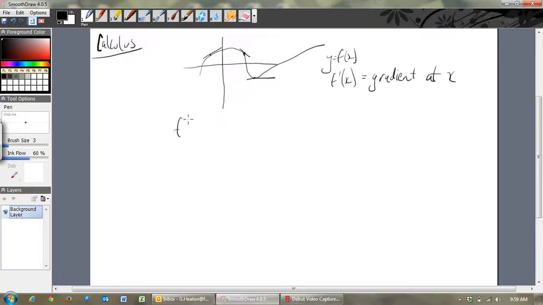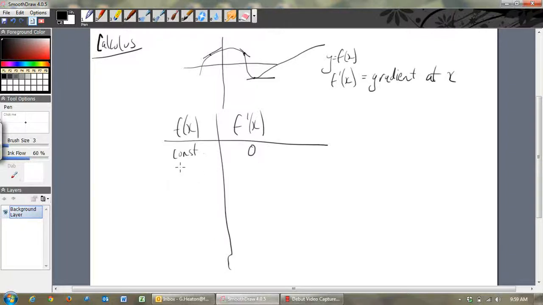And so just the common derivatives. If you've got f of x there and f dashed of x there. The derivative of any constant is 0. The derivative of x to the power n is n x to the power n minus 1. The derivative of sine x is cos x. The derivative of cos x is negative sine x. That's the one I always have to stop and think about, so just be careful with that negative. The derivative of e to the power x is e to the power x.